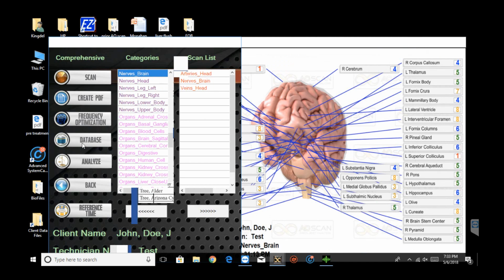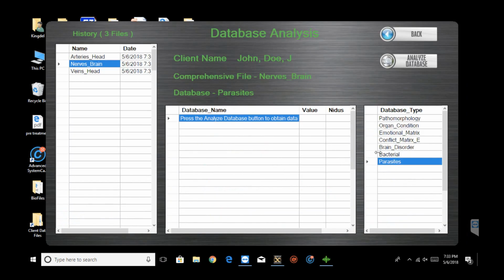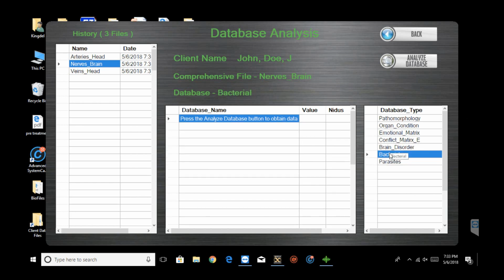Or I can go to the database, and from the database I can then test these tissues or organs and see what may be the potential challenge that may be that root cause, and I can then go from there and create a customized therapy to go back and try to repair that issue. So I would select whatever it is, hit analyze database. Within 4 to 5 seconds it produces what some of those potential challenges may be.